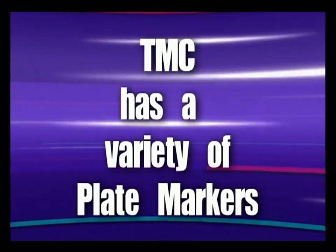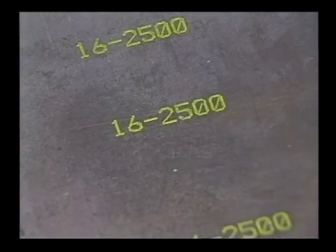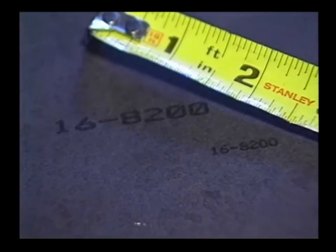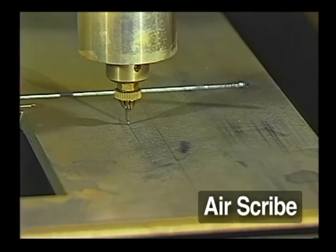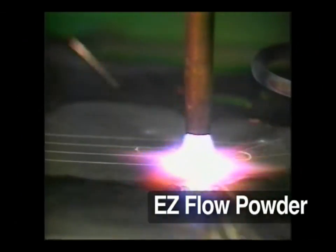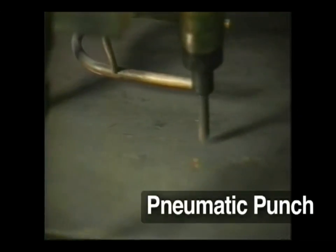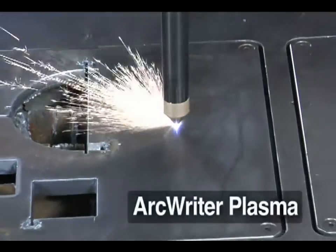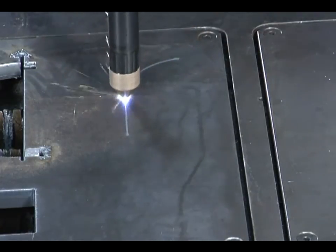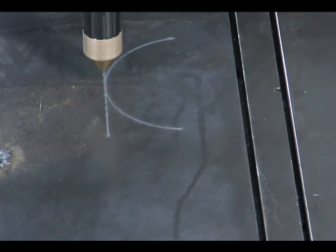The TMC4500ST can handle any type of marking. Choose from an inkjet marker that provides fast and quiet alphanumeric labeling along with line and contour markings for bend lines and feature locations; AirScribe marker which uses a reciprocating pin to mark on mild steel, stainless and aluminum; easy flow powder marker for semi-permanent easy-to-read marking using zinc powder; pneumatic punch marker for impact marking of layout lines and hole locations on thicker material; or the ArcRider plasma marking system for high-speed plasma marking and scoring on mild steel, stainless steel and aluminum at speeds up to 300 inches per minute.